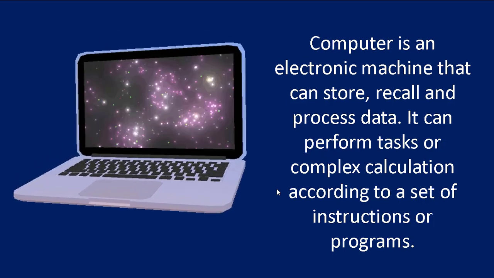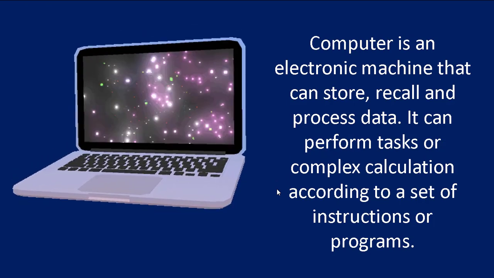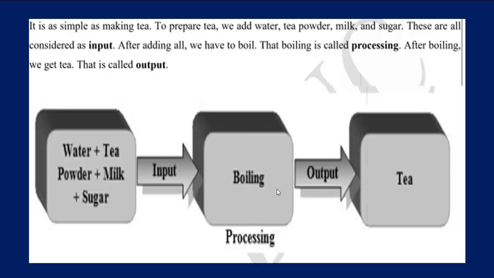It will take the input from the user and it will process that input, the data, and then finally you get the output. For example, in a simple preparation of tea, we have some ingredients like water, tea powder, milk and sugar. All these are the inputs. These inputs are added and then we start boiling, and this boiling process is a processing stage where the tea is being prepared. So once the tea is prepared, you finally get the output, that is tea. Once input is given, then the processing takes place and finally you get the output as tea.